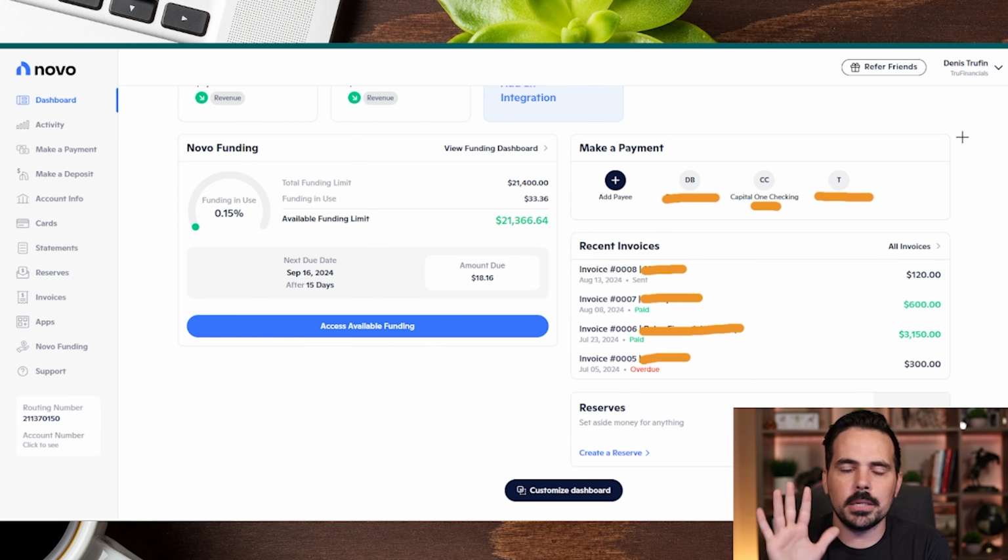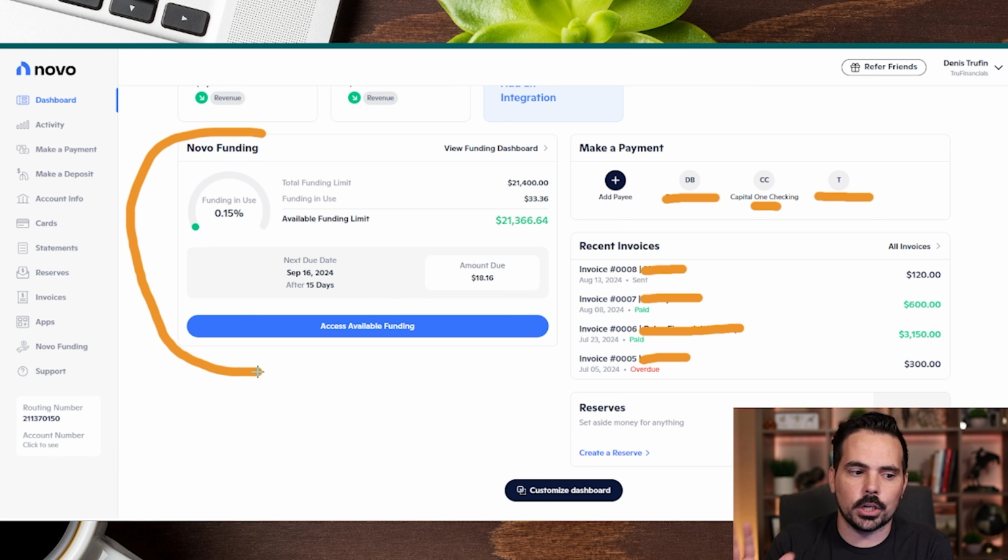So now we're still on the main page of our dashboard, and I scrolled down a little bit here for us so we can actually see a couple other features that they have. Now, we talked about Novo funding a tiny bit, and we're going to break this down a little bit more for us. Because we've had a Novo account for a while, we had a larger amount available for us to go through with Novo funding. So if you're going to be opening up your account, keep in mind that this might be a smaller number, or you might not have access to it the first moment you open up your account, but it should ideally pop up for you at some point.